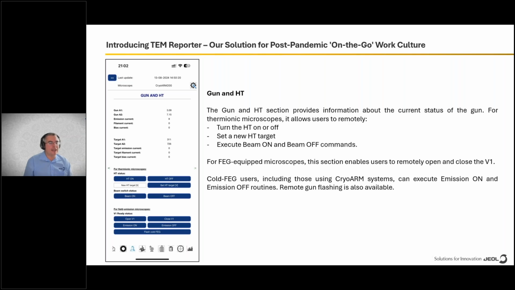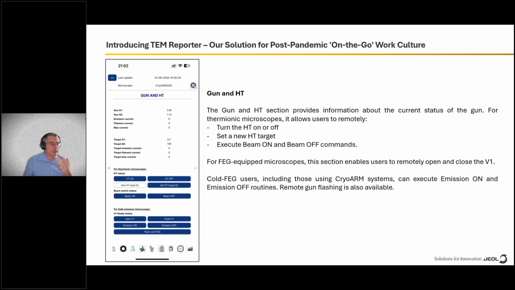Also, you can switch the HT on or off remotely from here and change the HT target. Imagine being stuck on a tube or a tram, and you're going to your facility. You may want to switch on the HT and start increasing it remotely. So when you finally get to the facility, the microscope is ready to work.